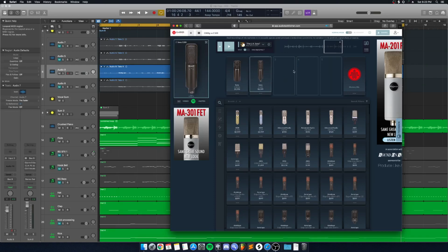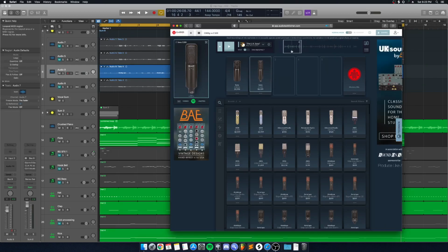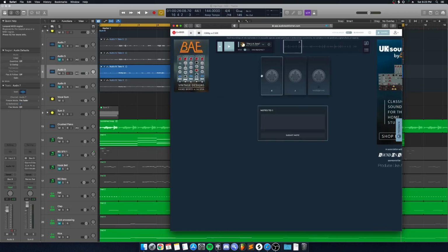I personally don't think it is. It sounds very different from the C800G. And what we're going to do is a blind comparison between these to see if I could pick it out. Because I'm claiming that some people say it's a cheaper version of the C800G, but I'm saying no, it's not. It sounds very different. So we're going to listen to the same vocal that we were listening to before. I'm going to listen to the beginning of it, and we're going to go into blind mode, which is going to shuffle the microphones, and I'm going to pick out which one is the C100. And this is because I've heard the C800G and C100 in different comparisons, so I know which one sounds like which.